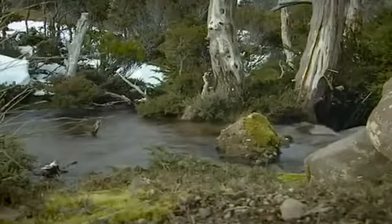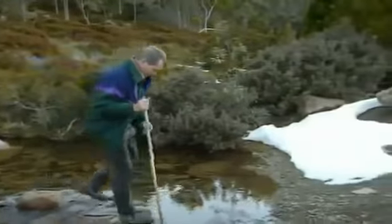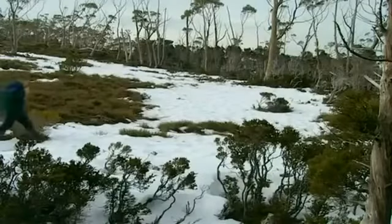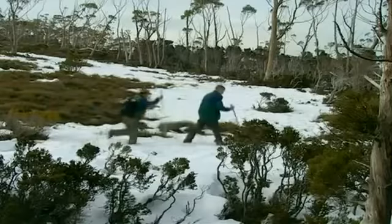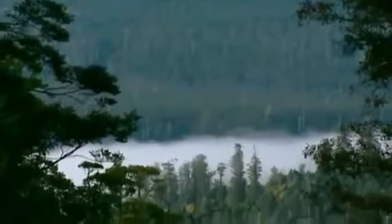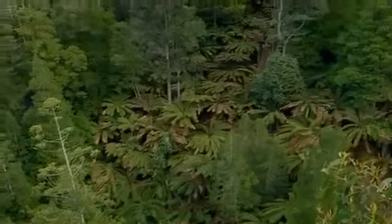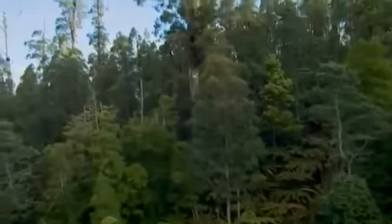The snow is just melting on the Tasmanian highlands, feeding icy streams which flow into the forests far below. So it's into here that Cole Bailey, the true believer, and Mike Archer, the scientific skeptic, set off on a trek. For Cole, it's a chance to win another convert. But Mike has his own agenda. He wants to check out the thylacine habitat. They're heading into a remote forest which still boasts some of the world's tallest trees.